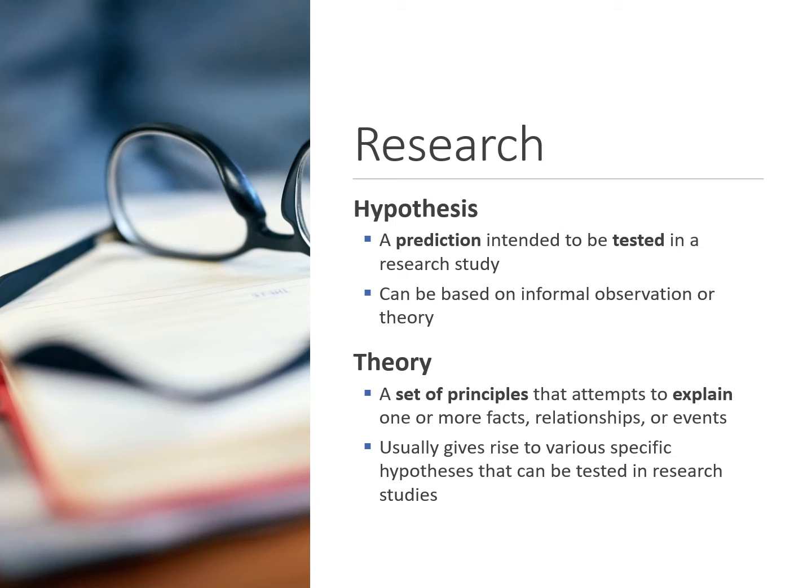What is a theory? A theory is a set of principles that attempts to explain one or more facts, relationships, or events. A theory usually gives rise to various specific hypotheses that can be tested in research studies. So just to be clear, we don't test theories, we test hypotheses that are usually based on theories that had other hypotheses that were tested.